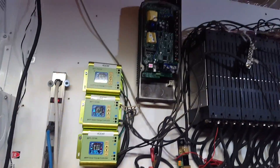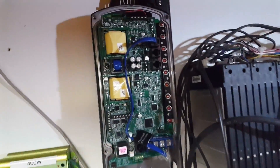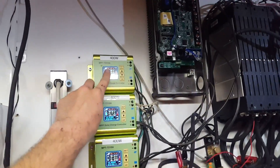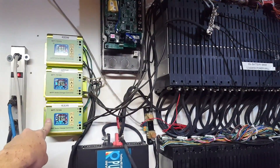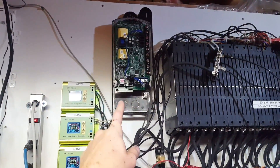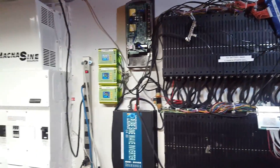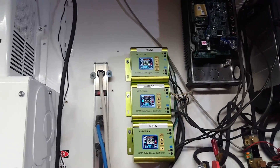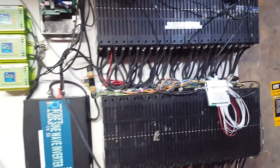But that's not what this video is about anymore, because I got my Midnight Classic 150 set up. I'm mounting it and connecting it to the batteries for now. The solar panels are at half the voltage of the batteries because these are boost charge controllers - I've got 31 volts going in and 58 volts going into the batteries. I'm going to hook this up, set the voltage for the range of these batteries, and then rewire the solar panels into strings of three so they'll give me about 130 volts, right around where this thing likes to sit.